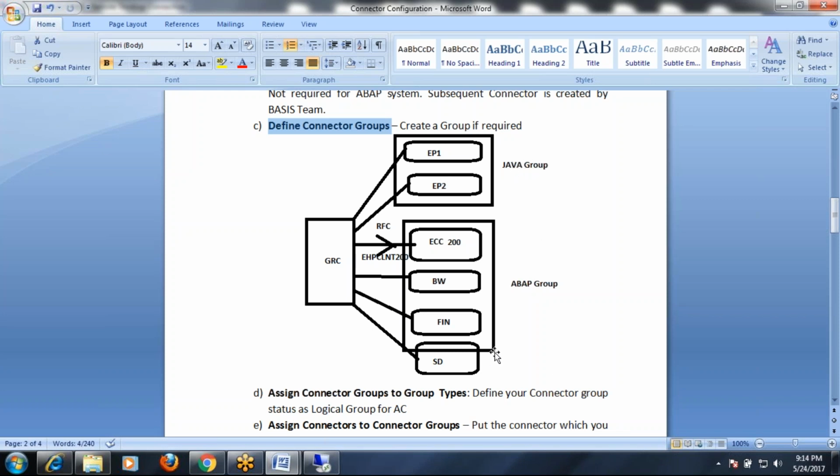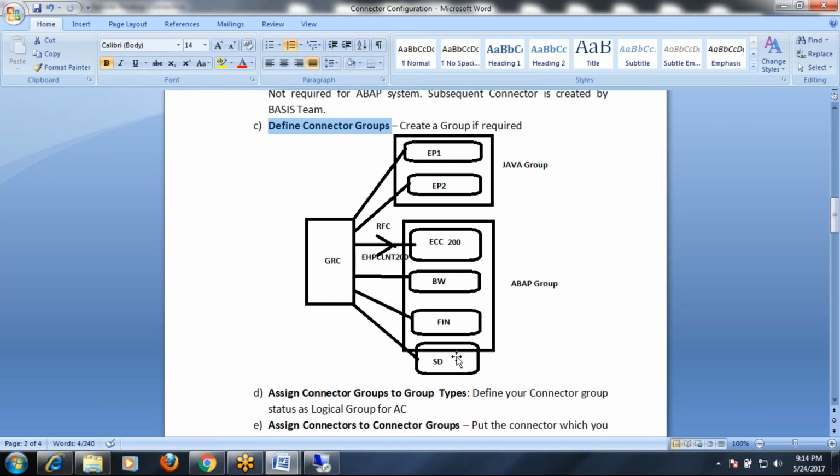The purpose of this group is, instead of doing the configuration system by system, you can do the configuration entirely to the group. Getting my point? If you do it for each individual system, you need to repeat it four times: for ECC, for BW, for Finance, for SD.